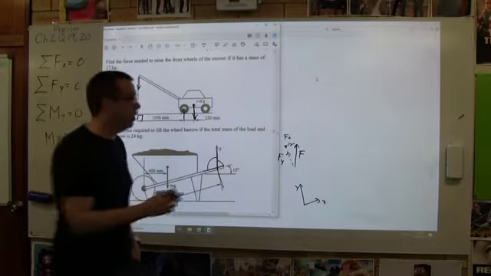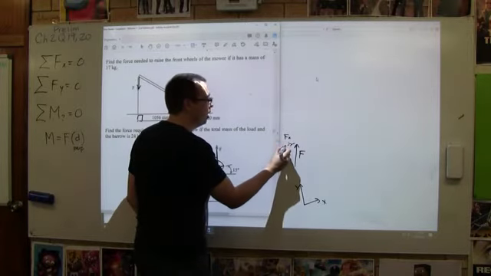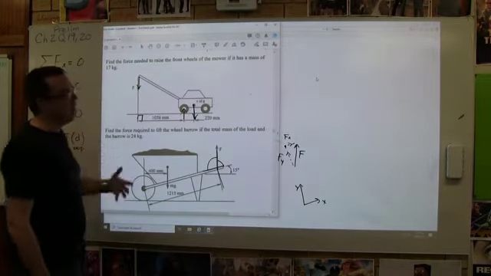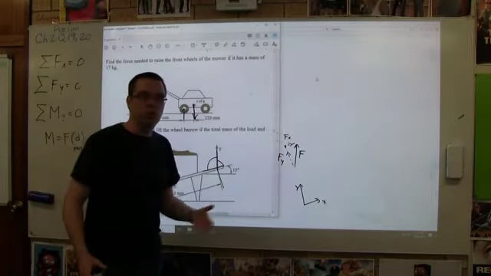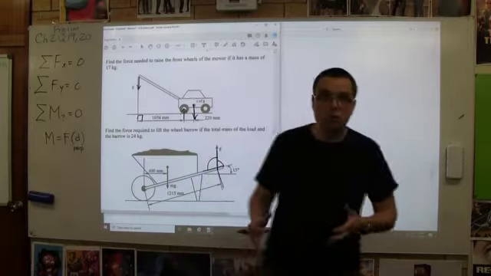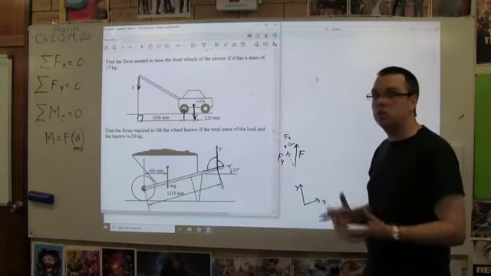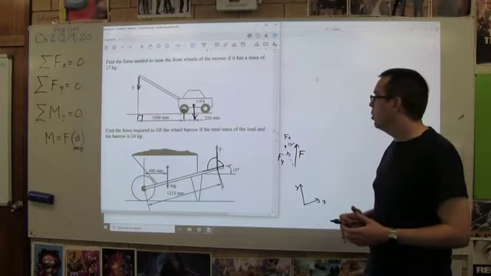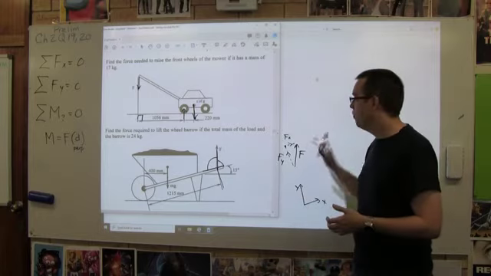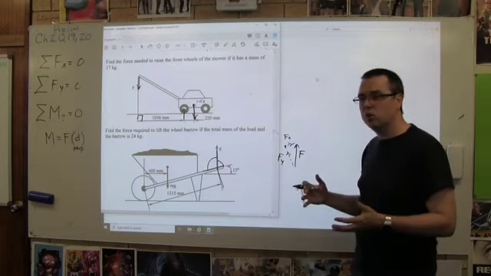And there's some real use in doing that. That method has some benefits a lot of the time, because when we want to try and solve multiple parts, having everything already broken into components is a very useful way. Later on we're going to learn about more advanced moment questions. We're going to learn about trusses. And when we learn about finding reactions in truss systems and beams as well, Copeland says by default we should always break our forces into the x and y components, usually horizontal and vertical components.